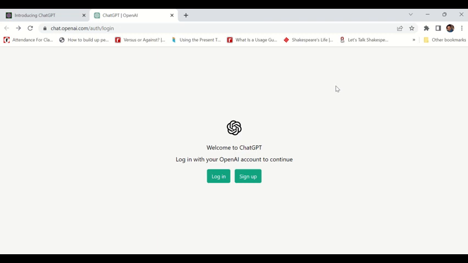Let us try and start using ChatGPT. I will show you how to use ChatGPT through this example. Type chat.openai.com in your browser and it will take you to the login screen. If you do not already have an account with OpenAI, create an account first and then log in with that account. I don't have an account, so I will create my account right in front of you in this demonstration.